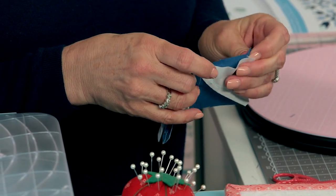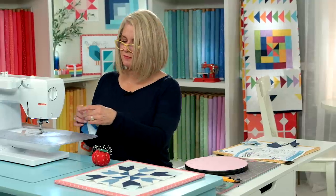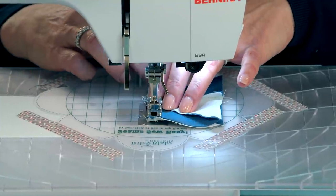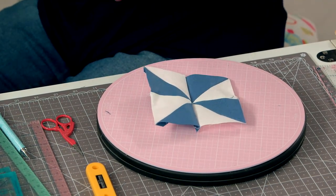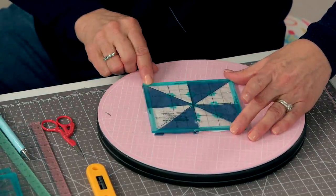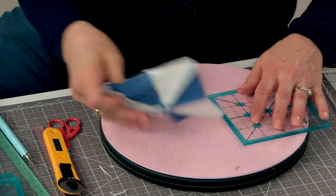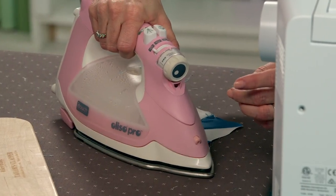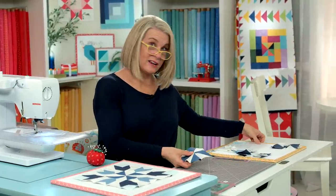And take it to the machine and pull. If it's not quite feeling just right, just give it a little stretch. It'll work out just fine. And it doesn't say in the instructions to do this, but it should measure 4.5 inches. I'm just gonna give it a quick check. And it's right on the money. Oh, I just want to trim this little edge right here. So that's ready to go. Let me just give it a quick press. Okay, our pinwheel is finished. Now we're ready to assemble our block.